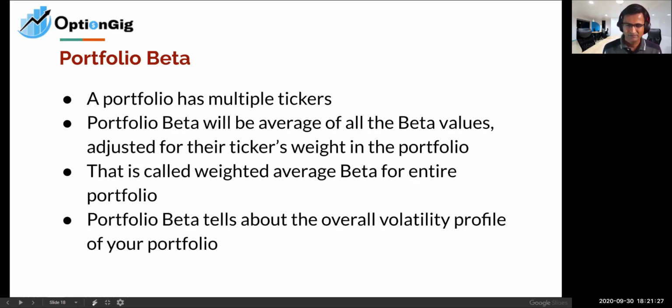So we take SPY, or we'll talk about some of the other tickers which you can take as a market proxy, and then see how my portfolio will behave if SPY moves like this, or if QQQ moves like this. And then we can make a decision based on that. But for us to know how our portfolio could behave, we need to know my overall portfolio beta. So that's what a portfolio beta would be. It would be a weighted average of beta across your entire portfolio.